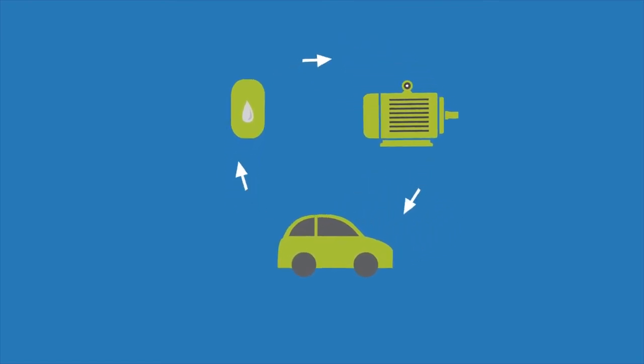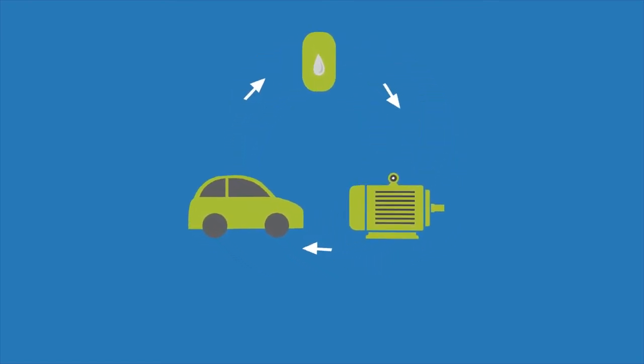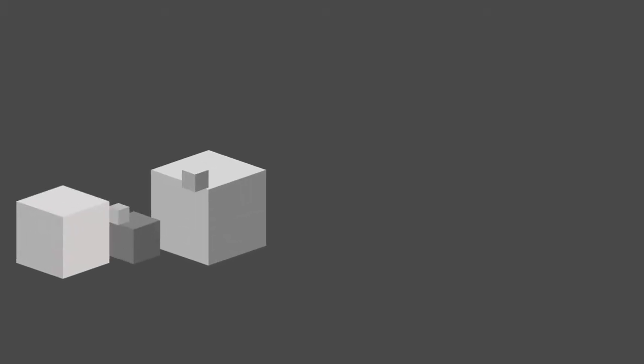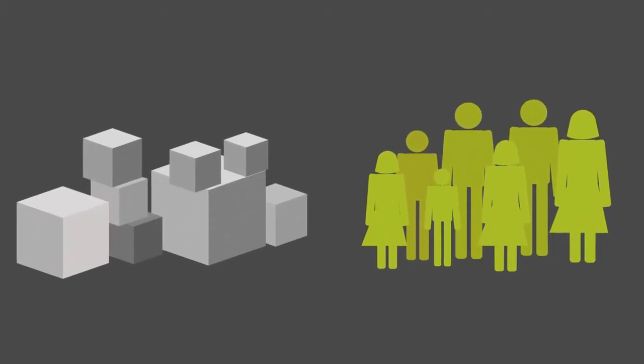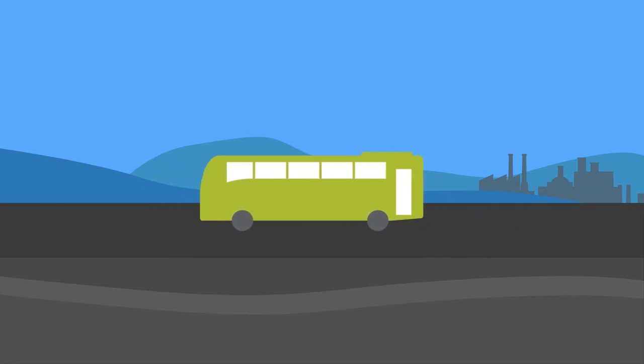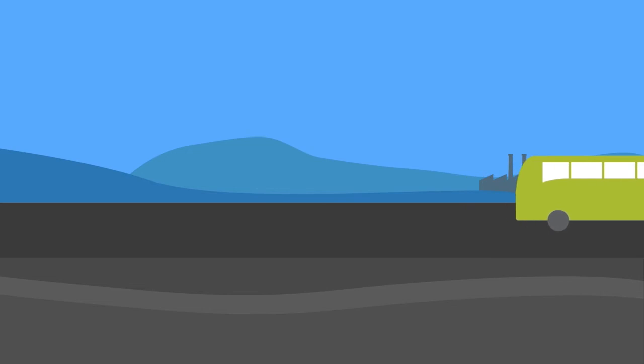When analyzing transportation options, it's important to consider what's possible with different combinations of modes, fuels and technologies. One way to think about the climate impact of transportation is to calculate the amount of emissions per person or goods being transported. There is great potential for reducing our environmental impact by changing the mode of transport we use, or when possible, by choosing options that require little to no transportation at all, like eating local food or telecommuting.